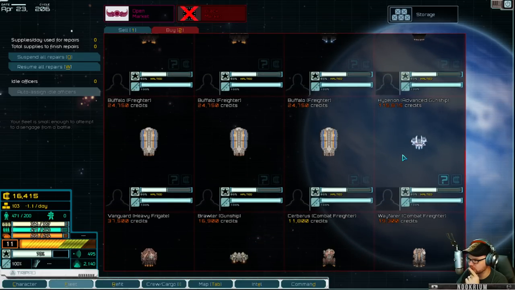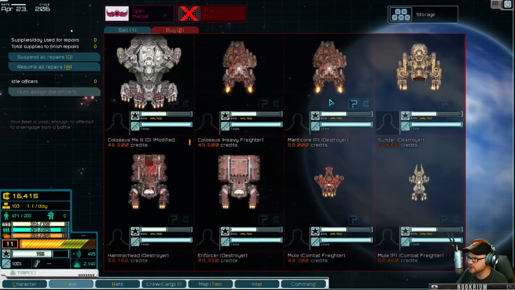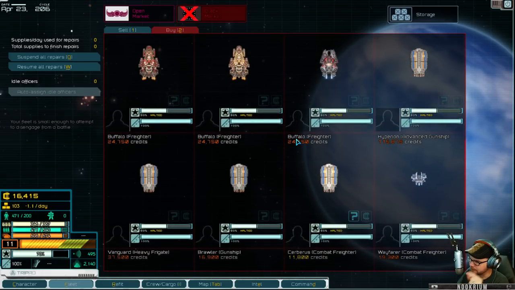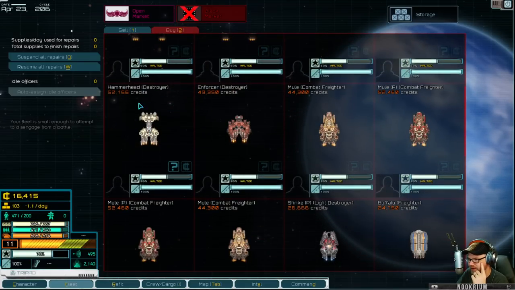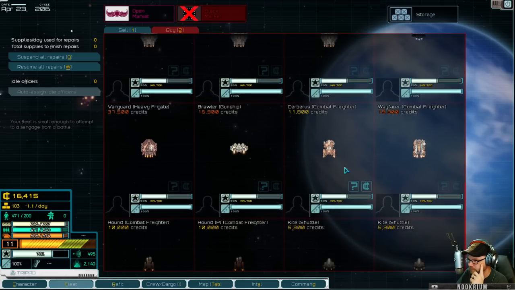Oh, I like the Hyperion. It's good stuff. If I'm scrolling by here and somebody has a Tempest out there, I'm buying it, whether I'm going big or not. I would like to go with a big ship. The one we've got right now is this Hammerhead, and I'd like to go with that eventually, but we can't afford it right now.